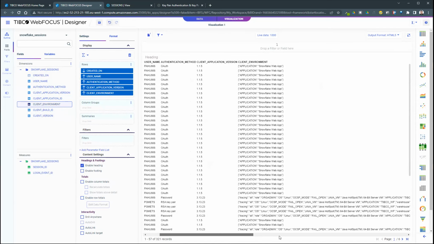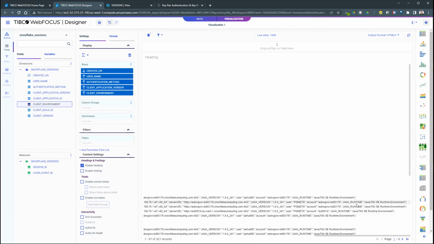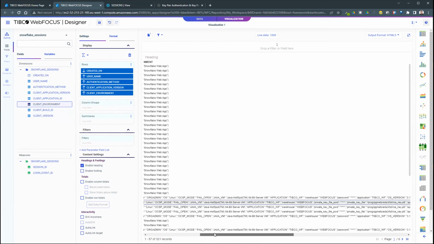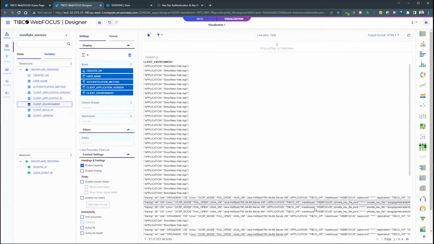So there we go. Now we have a little bit more information in here, and we now see who's connecting. I see all the connection information coming from WebFOCUS, so I see what exactly was done in here. It was a connection done via a Java-based connection, of course. It's typical_WF for WebFOCUS.